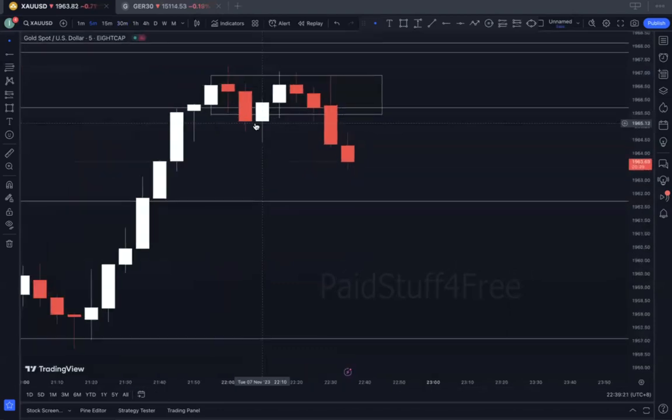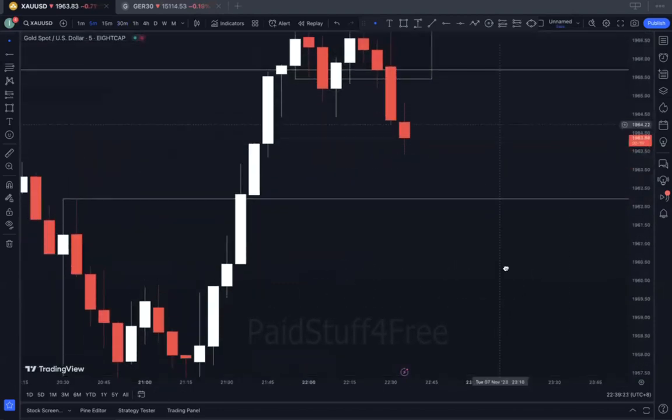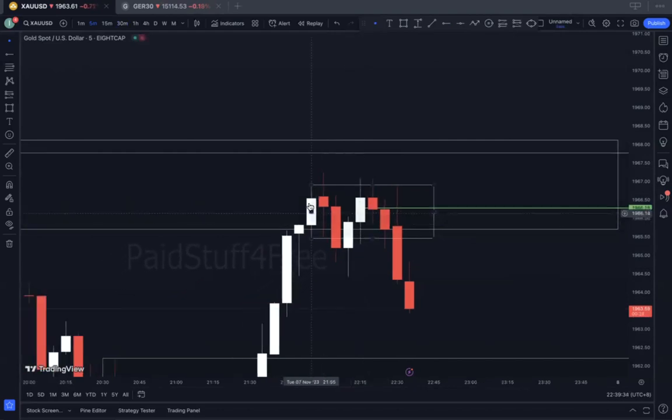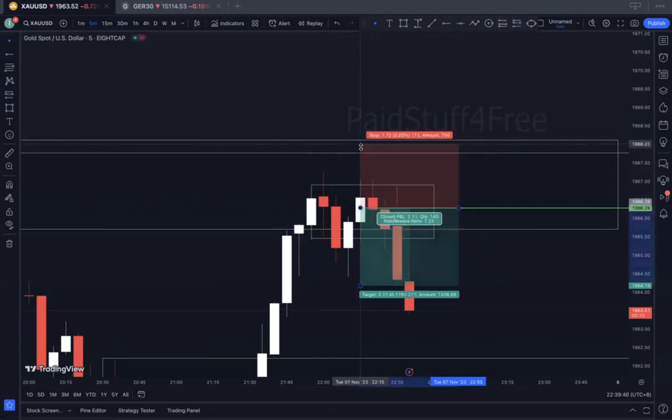Okay, so for an example, I sold somewhere around here. I was preparing the link just now, then opened the chart and saw the M5 sell, and my SL is going to be like this. I entered here.